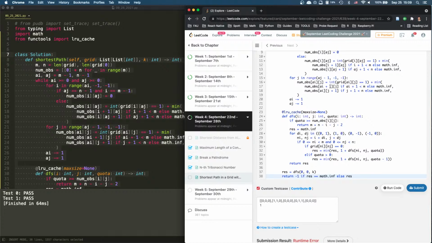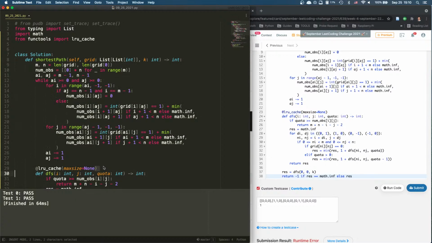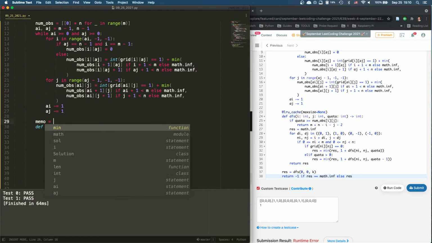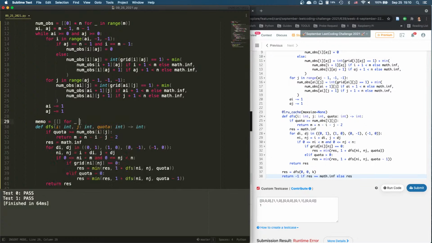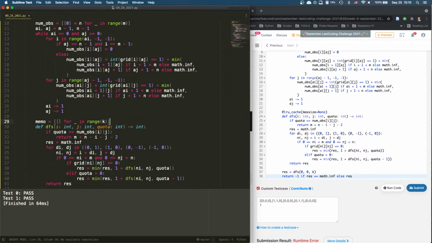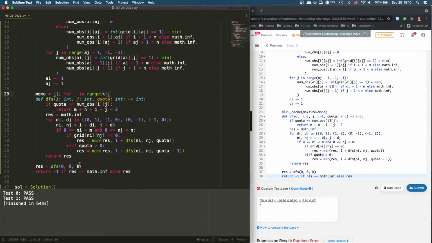okay, let's try. But we cannot use LRU cache, that's for sure. So what we're gonna do is memo, right? It's gonna be this for this in range. Let's say quota range k. And I didn't even use k. Oh, I use k here.